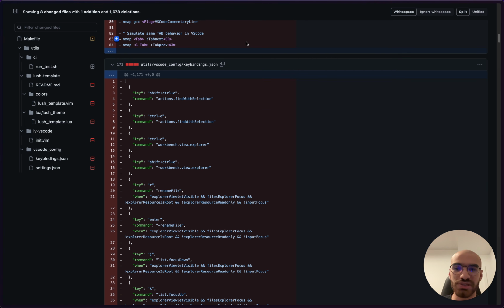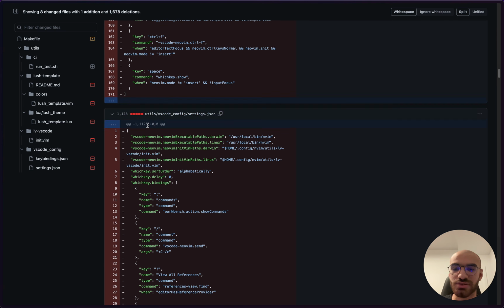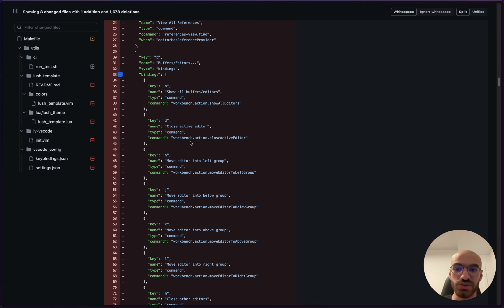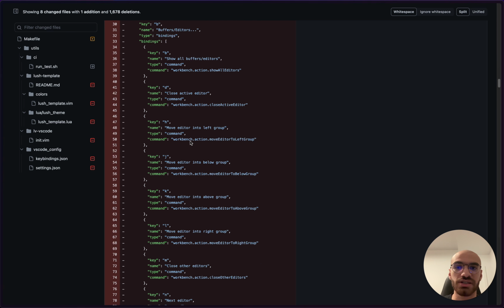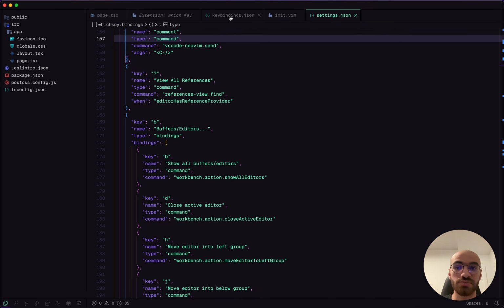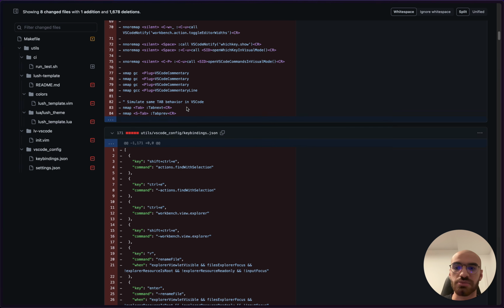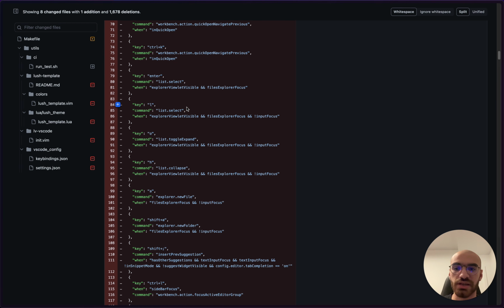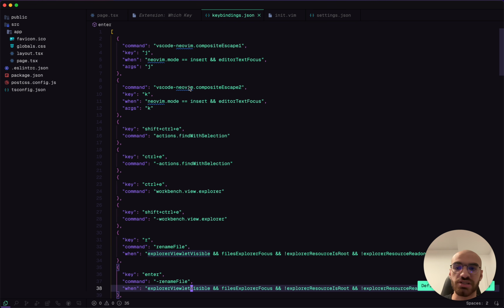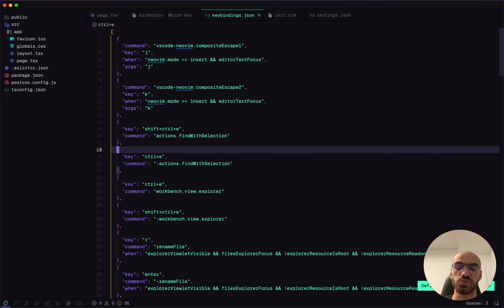You have here the keybindings.json, which I'll go through after, but after that you have all of the which key bindings that I have in my current setup. And last but not least is the keybindings.json. So same thing, I copied that from LunarVim, and it allows you to set a lot of different key bindings that actually work with Neovim, because you can use the when condition. So for example, this is what allows me to do Control H to go to the file explorer from the editor, and then Control L from the file explorer to the editor.